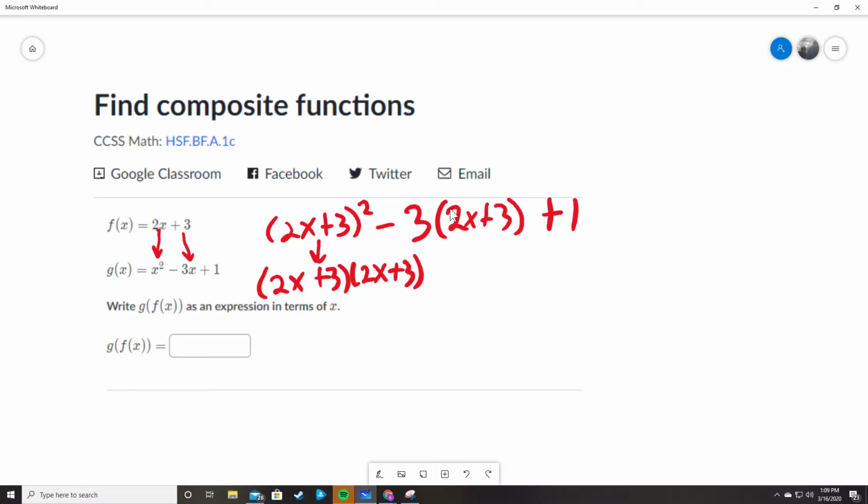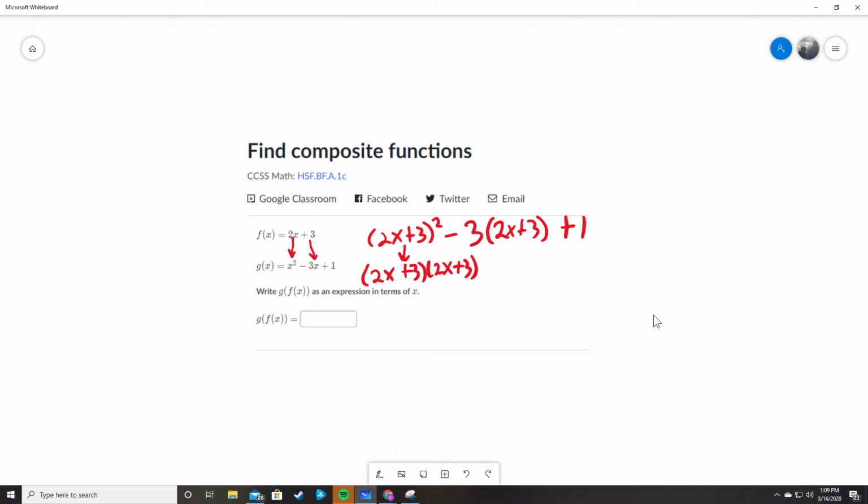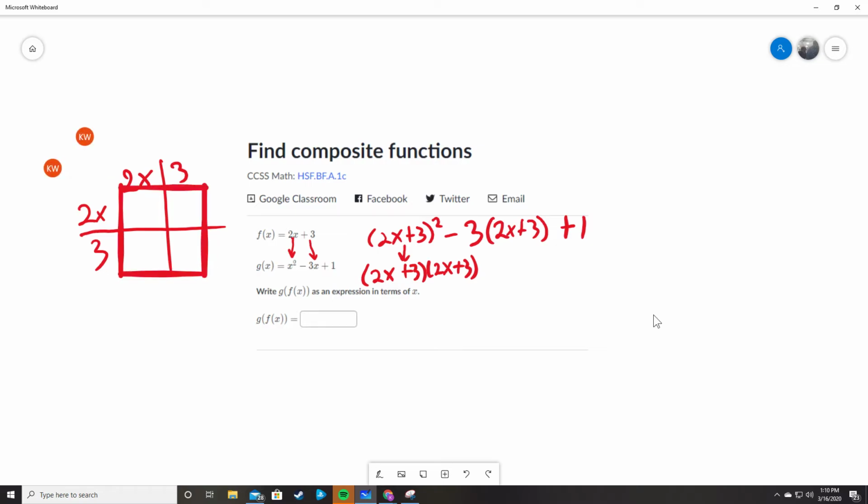So to the side, what I'm going to do is that little bit of math right there. So let's do that math. Now, we got 2x and 3. That's being multiplied by 2x and 3. I like using the box method because it's just a little bit nicer to me, personally. So, 2x times 2x is 4x squared.